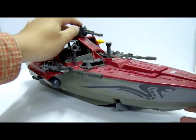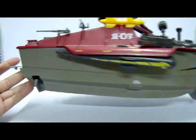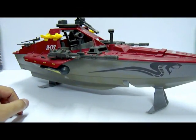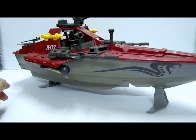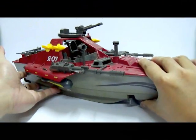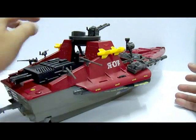Now, it's called a hydrofoil for a reason, because at the bottom section of the boat itself, this is the hydrofoil part, as you can see there. And at the back portion here, there's a tab which you have to push. You push it, and that's where the hydrofoil gimmick pops out. And yes, the boat itself can still stand properly with the hydrofoil popped out. And if you want it to be in a normal mode, you can just pull the tab and it slides back in. Very nice. The vehicle is absolutely gorgeous. There's a lot of amount of details in this. Very nicely done.